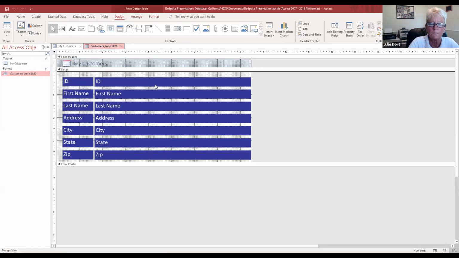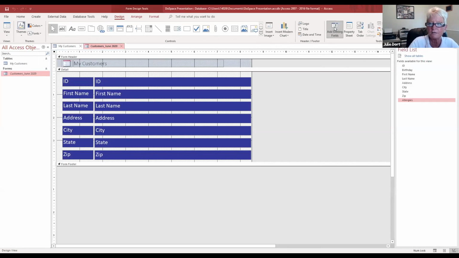And then underneath design view in tools, I'm going to click on add existing fields. And when I do that, it gives me a list of all of the fields available. All these fields that we just put in, these should look very familiar to you. So what I need to do is put in birthday and allergies into this form.